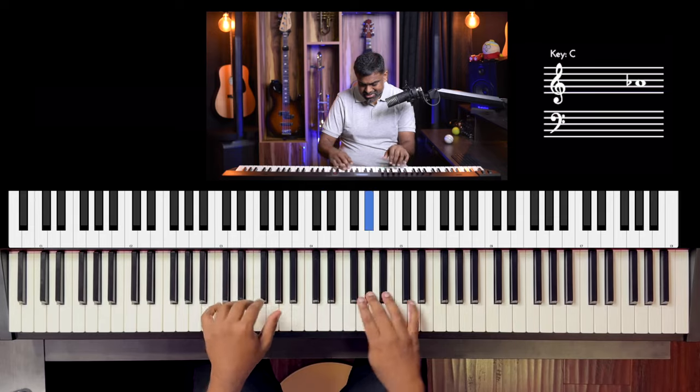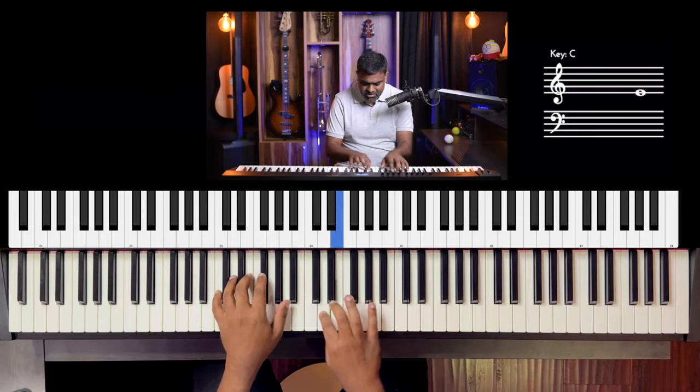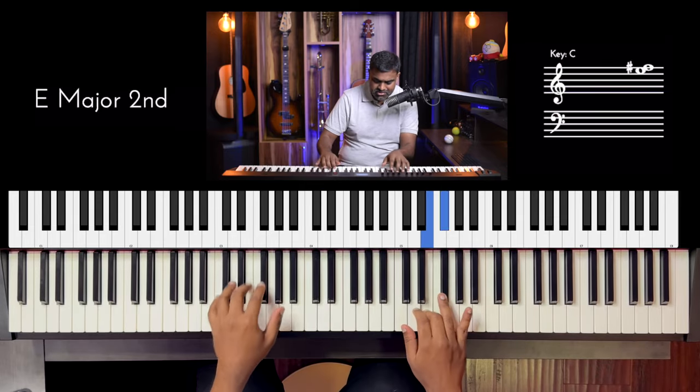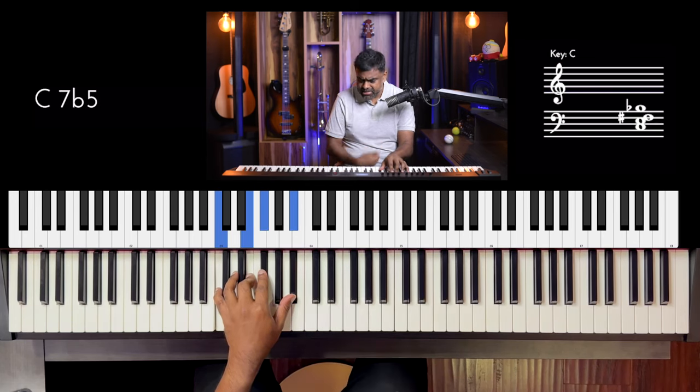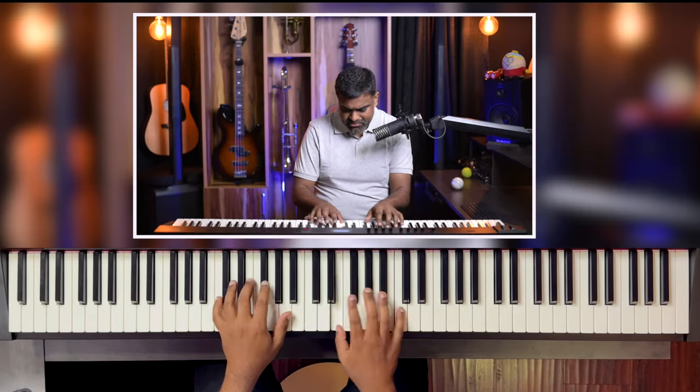1, 2, 3, 4, 5, 6, 7, 8, 9. Again, 9 into 2, 18 notes. And then, what's one number lesser than 9? 8. 1, 2, 3, 4, 5, 6, 7, 8.